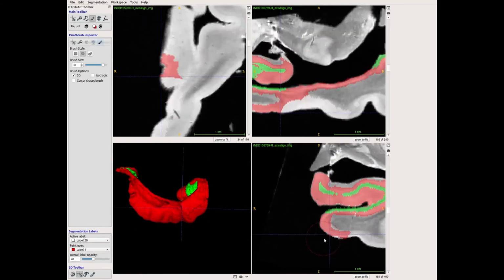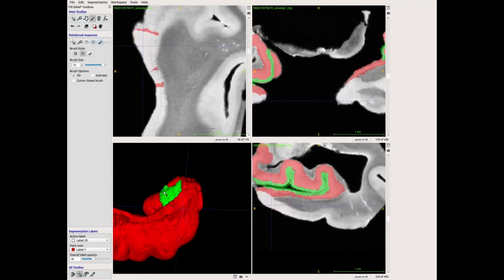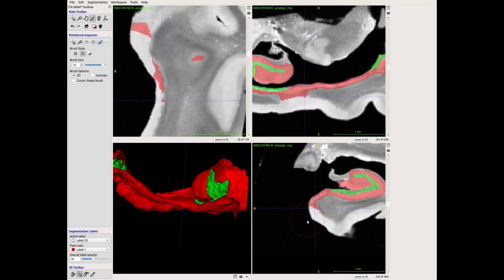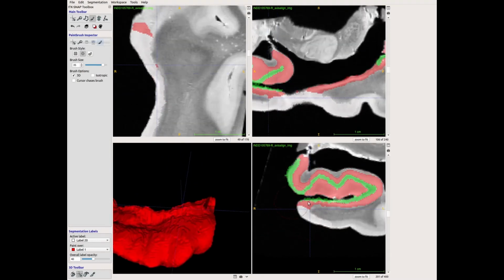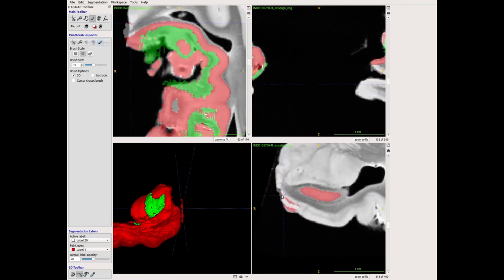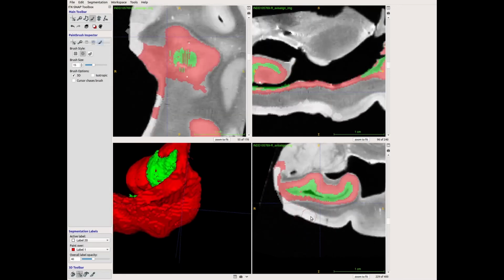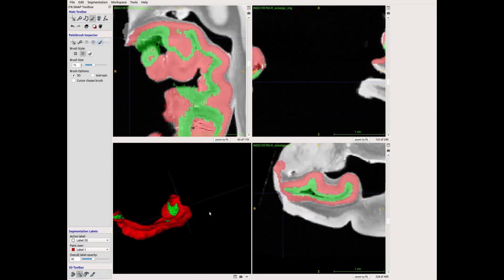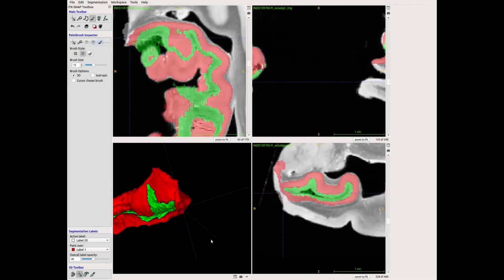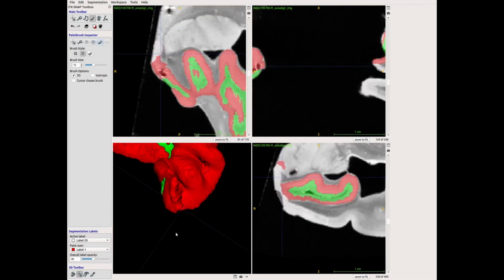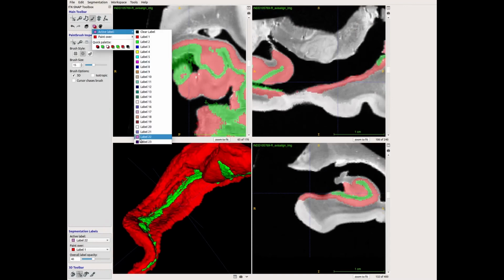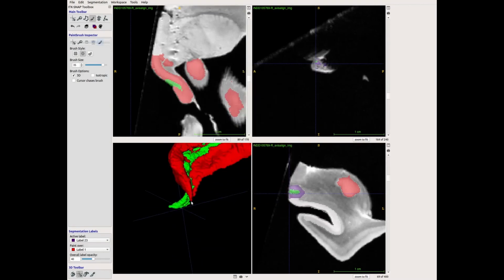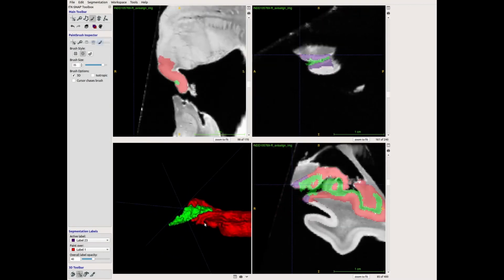What I'm doing here, so I'm actually now replacing some of our gray matter label with a new label for medial temporal lobe cortex. It's a little confusing because it's a white label, so it's hard to see. And the way that I'm actually defining this boundary is mostly looking at the 3D model. So I'm just looking for the point where the hippocampus, the gray matter on the medial side drops directly down. So the formal border is the medialmost aspect of the white matter under the hippocampus. So another way to approximate that is basically where you see this gray matter drop down and then start to move lateral into this collateral sulcus below the hippocampus. So again, I'm just cutting that off.